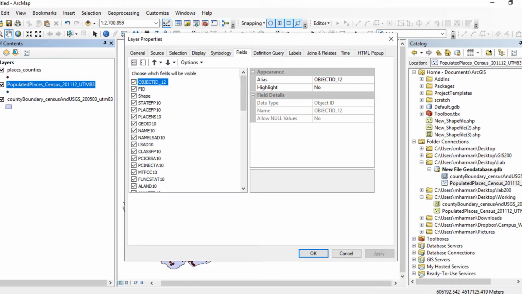Now, here's a little trick I'm going to show you. If you right-click on the places_counties and look at the layer properties, one of the things is called fields. If you look there on the list on the left, that's every field that was in the attributes of either of the other two data sets before we joined them. I don't need all that, so I went through, looked at the ones that I didn't need, and just unchecked the boxes on a whole bunch of them. That made my attribute table a lot smaller. The ones you want to keep are anything to do with names or populations. You want to keep all of those, but a lot of that other stuff you can just turn off.